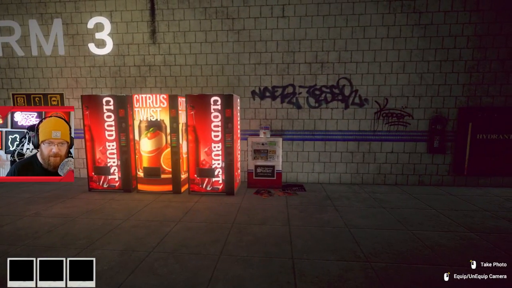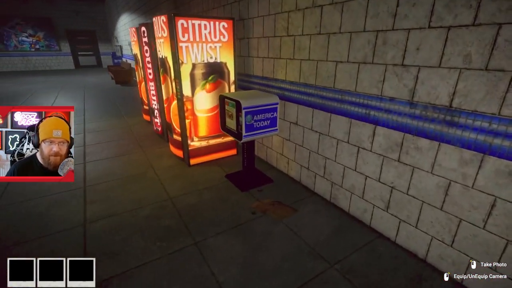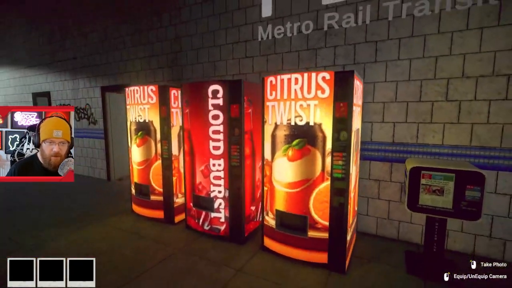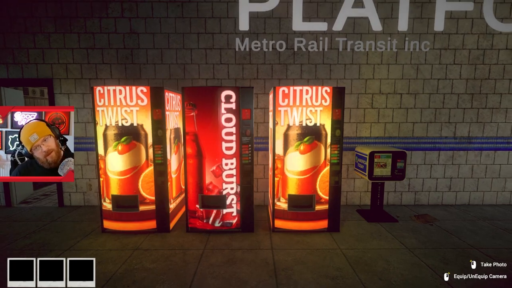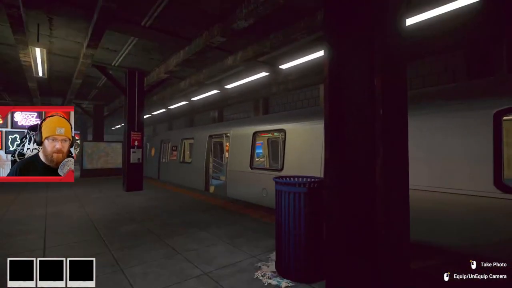9635. Note it down. There's got to be one, right? There's got America Today. America Today. Citrus Twist and Cloudburst. I gotta be missing something. What am I missing?